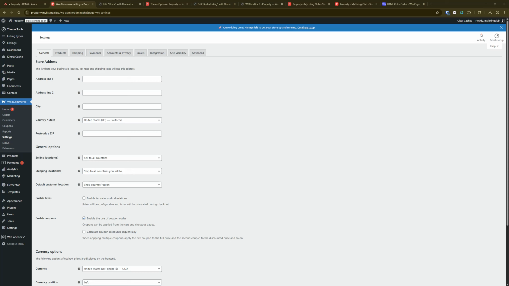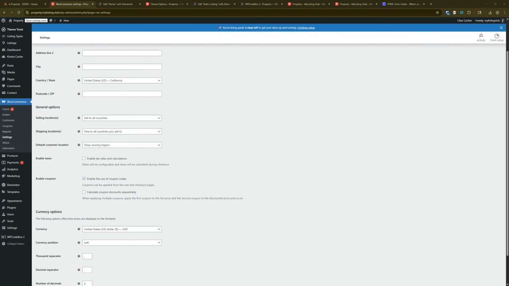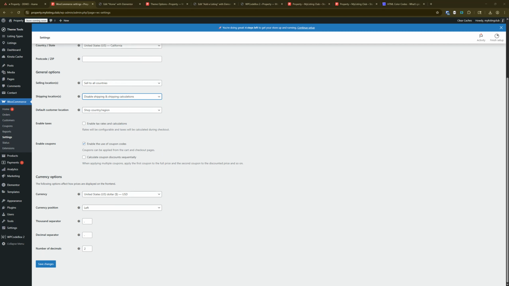Okay, and we're going to put this here. We're just going to leave the default state and here in the US. We're going to sell to all countries, ship to all countries you sell to. A lot of people with MyListing don't do any shipping, so I like to just disable this. It's just one less tab, one less thing to worry about. Okay, we leave all of this the same.